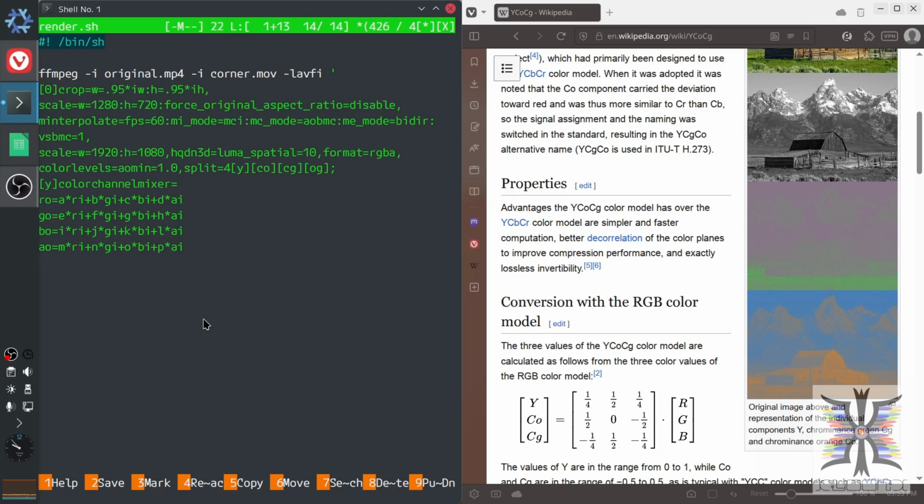So I just wrote a series of 4 equations which transform the output red, green, blue, and alpha channels based on the original values of all 4 of these channels. This is very similar to how this works in Sony Vegas, with the only difference being that in Sony Vegas we have these additional terms at the end that are not multiplied by anything. We're not going to be working with those in FFmpeg because they don't exist.